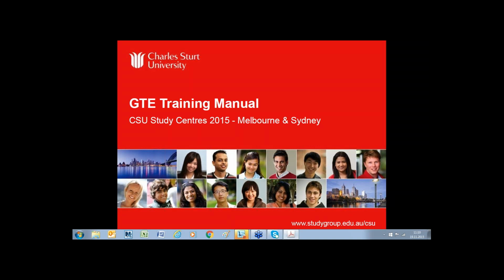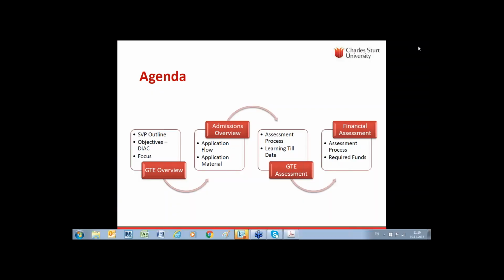So let's start. GTE session, Charles Sturt University Study Center, both Sydney and Melbourne. So what is the GTE? First of all, on the one hand, it can be not so exciting in terms of covering this topic, but it will be quite useful in terms of knowledge, in terms of practical things.